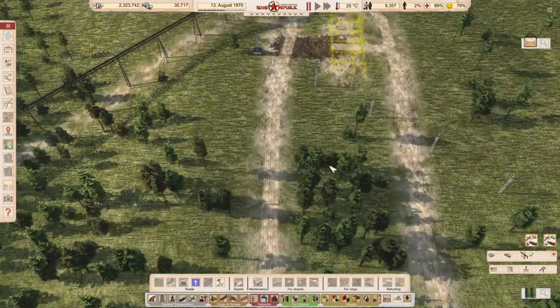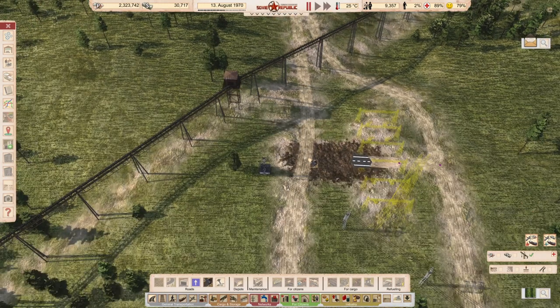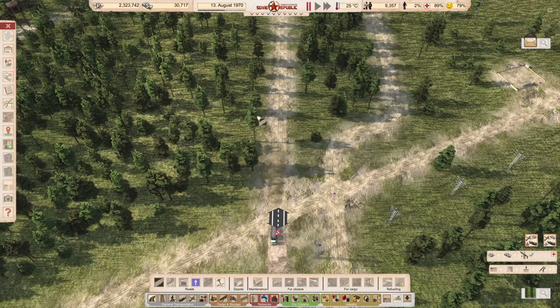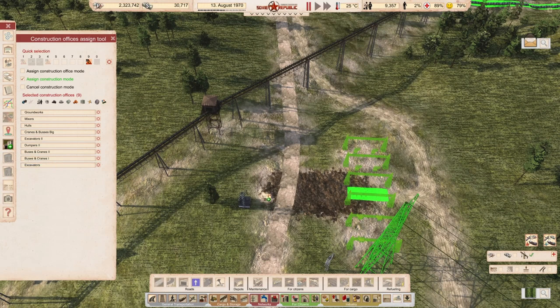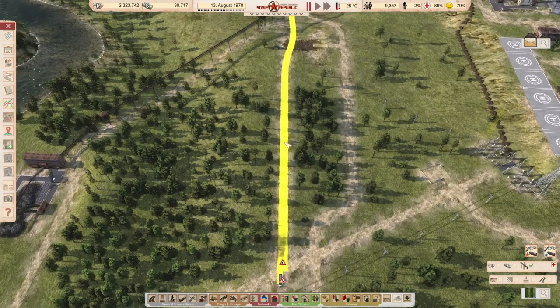Let's see how the road looks now. Pretty empty. So you go away, you go away. I think we have one piece now. And we have two. Yes, that's one piece. Okay, then assign everybody. Assign everybody and high priority for the roads.